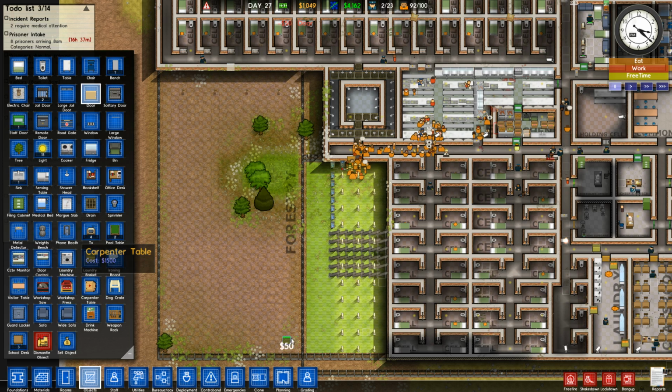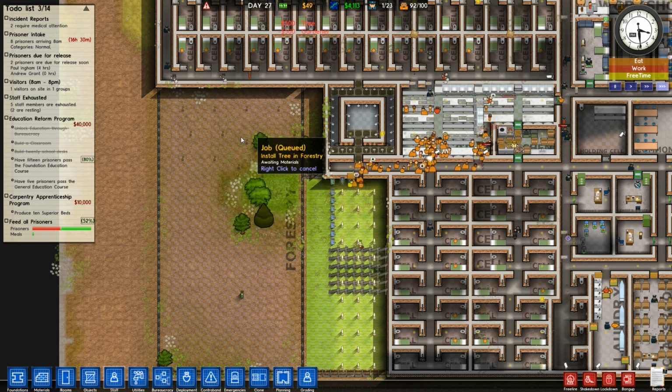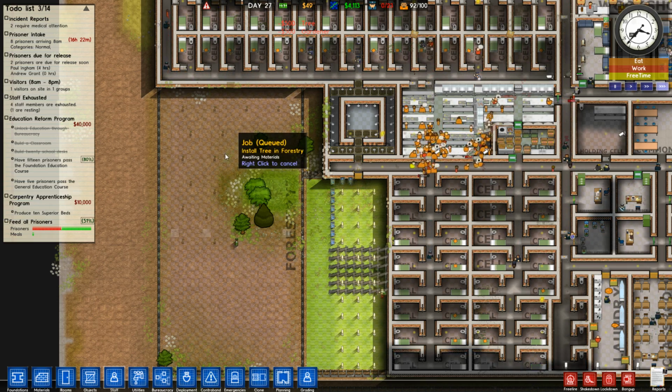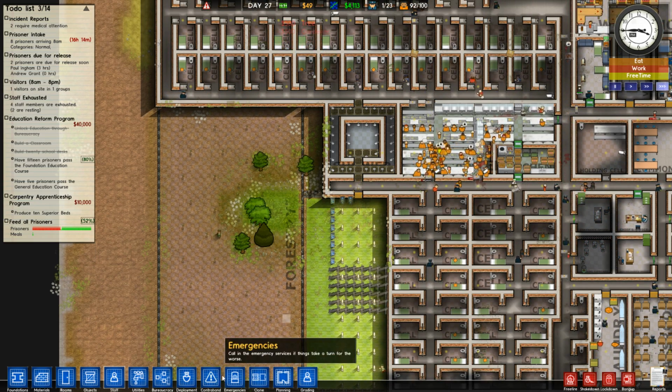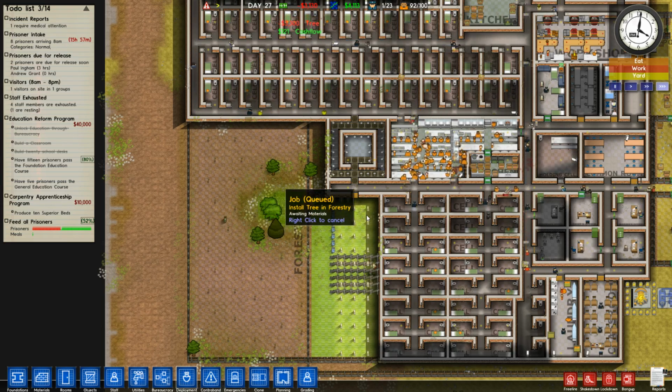We'll keep some guards stationed here at the perimeter to hopefully keep prisoners from escaping. But that's just a regular door. And then we'll also hire a second gardener out here. What are you putting down there? Install tree. Alright, the jobs have been queued. This is awesome. Do we have to go to deployment to actually get prisoners to work? No access. Well, we'll wait for that to be taken care of.